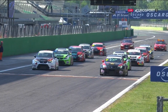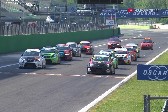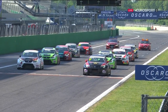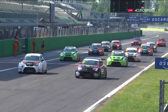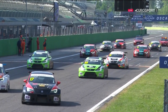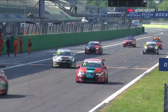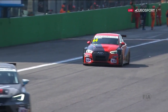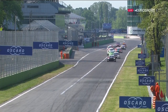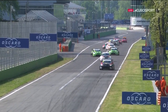Yeah, we're about to start the green flag lap now, and see if these guys can get it right this time. It was a bit of an abortion, the first one, with both the Hondas out of the grid boxes and the Audi doing his practice starts, the Zengo Motorsport Seats both stalling on the grid. So it was almost half the field getting it wrong somehow in some form for the start, which sort of messed it up a wee bit. But you know, with the reverse grid, it should liven things up immensely in this one.